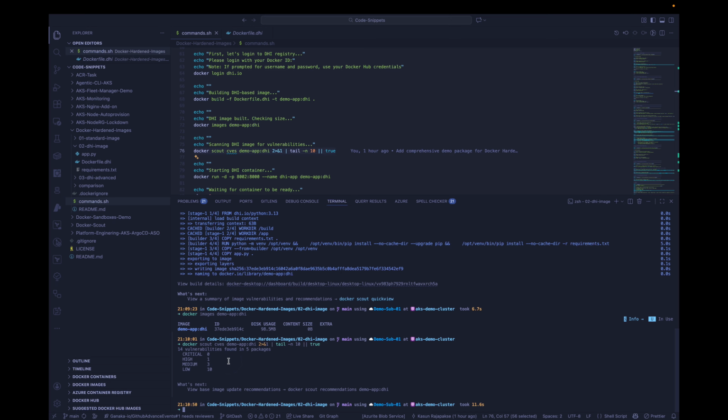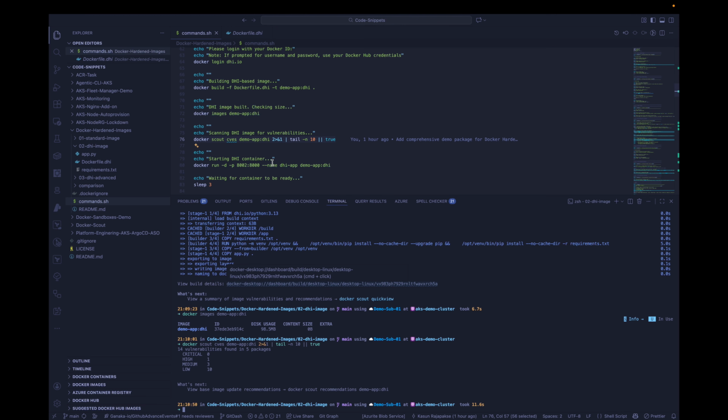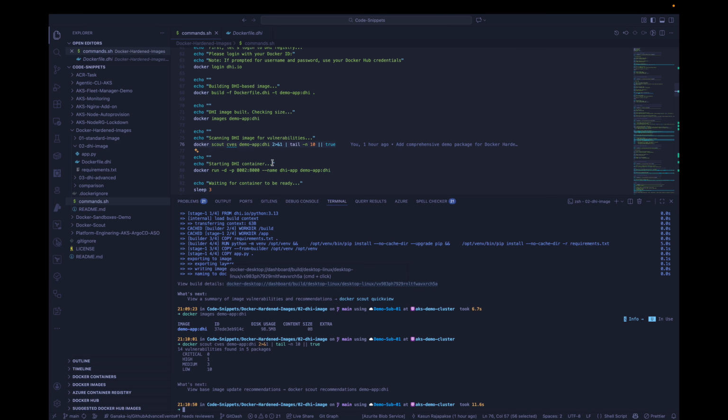But if you run Docker Scout on the DHI image without including any packages, you will get an image with almost zero vulnerabilities, right? I will do a comparison in the next section, so we'll see the differences.